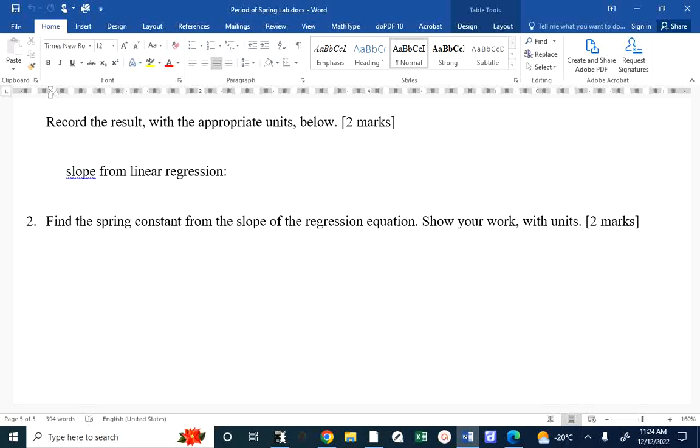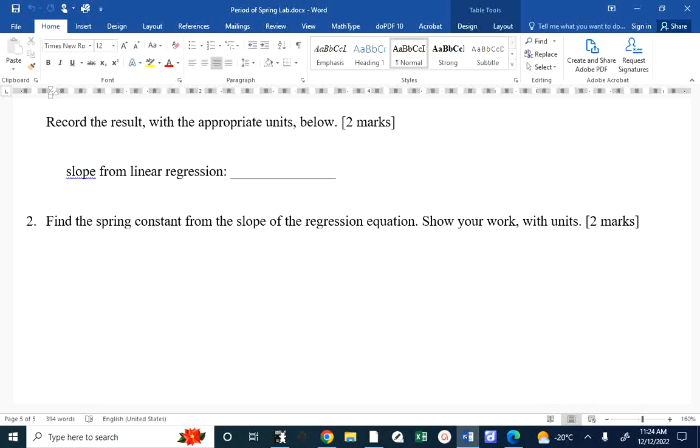What do we have? 2, 4, 6, 8, 10, 12, 14. We have 15 people. I do not want groups of 3. I can have one group of 3. If there's one group of 3, I can live with that. But I don't mind people doing it on their own. There's not much to it. How many springs do I have hanging? We can have quite a few groups that are groups of 1 if you like. Any questions?